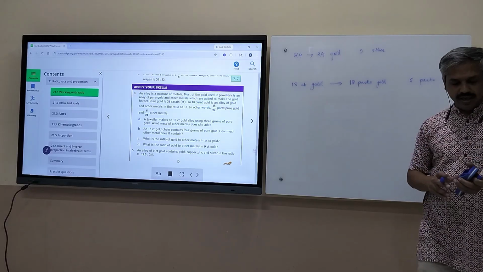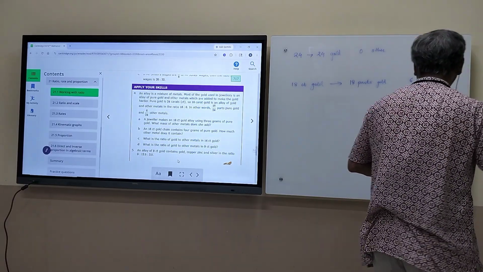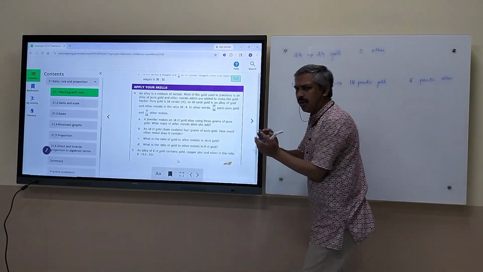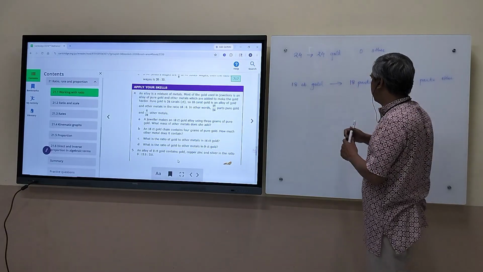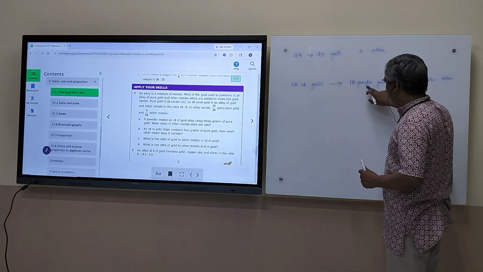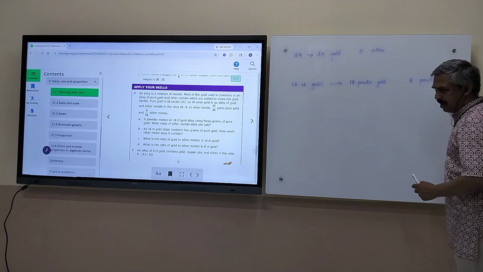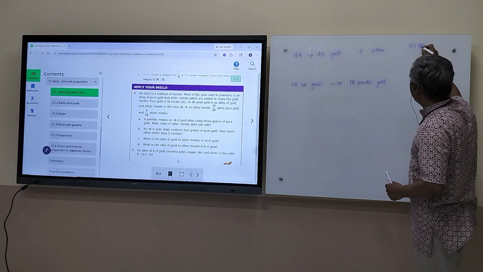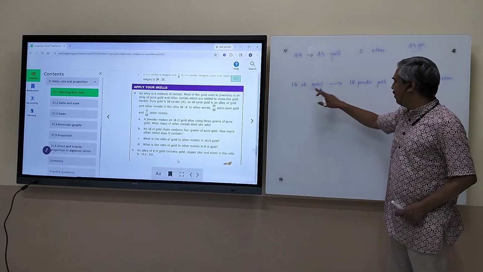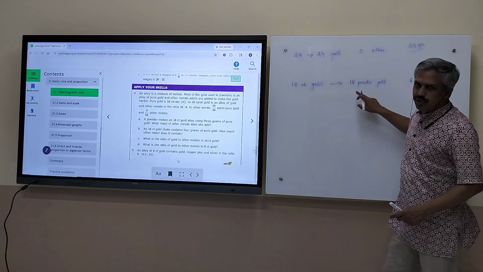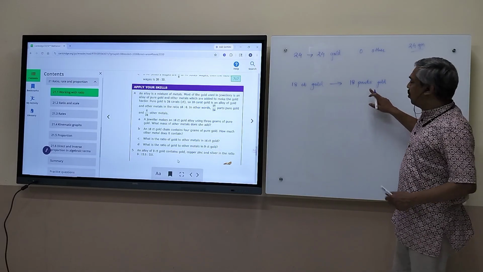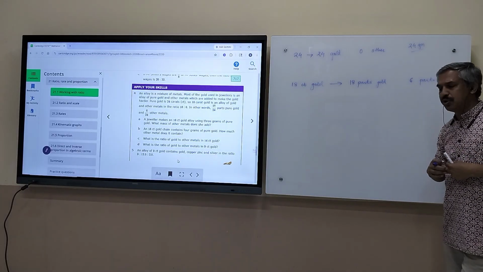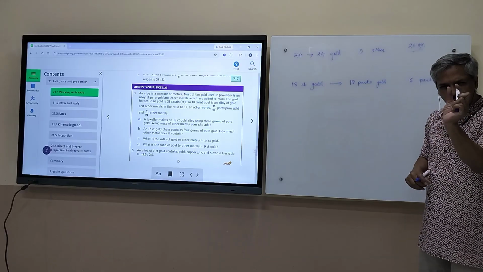In this case, it is already given that 18 karat gold is made, but in less quantity. We are not making 24 grams. Supposedly this was 18 grams of gold, 6 grams of other metal. We would then form 24 gram in quantity, but the gold will be called 18 karat because only 18 out of 24 is gold. If we don't want this to be 24 gram, which is quite a large quantity as far as gold is concerned, we want to do a small amount.